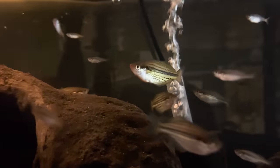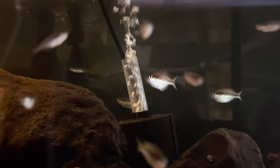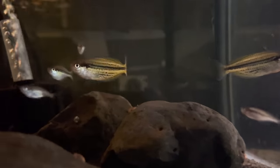Prolific as well. Super prolific. So I've stopped pulling any eggs or doing anything with them because I don't know if I'll sell them or not. It crosses my mind. I'm like, I just have a whole tank full of them. I think they are the only rainbow that I would like. I could just do a 6-foot tank just with them and be really happy with life.